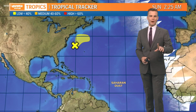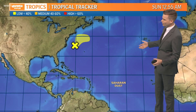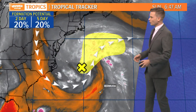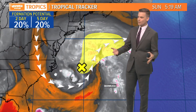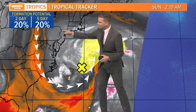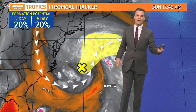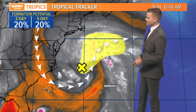Latest on the tropics. We are monitoring that one little area up towards the East Coast, but overall not a whole lot going on. Here's the Saharan dust that gets here later this week, but more on this little disturbance we're watching — it isn't a low pressure. It's non-tropical and is tied to this upper level trough. You can see the trough digging down here, so as long as that remains tied to that, it's not even going to be fully tropical in nature, but there's kind of a low chance of seeing development with that.